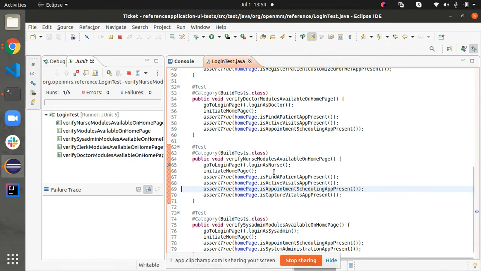Until a breakpoint is hit, you can then start using these buttons which are provided by the Eclipse IDE.